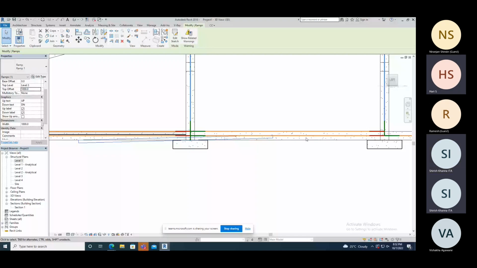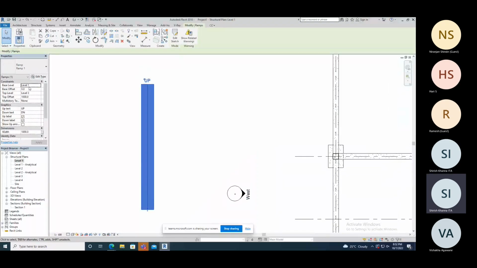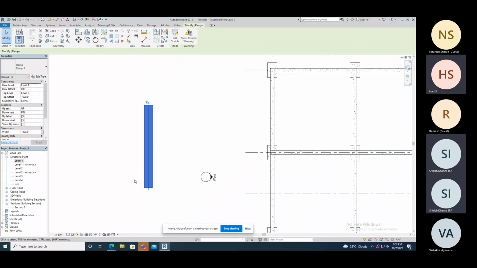Now see, this is 1000 width. You can see from the top, this width is 1000. We can increase it with changes in here. Or this level from level 1 to level 3, it is giving here. Now, it is not filled. It is in the air from the top. You want to create a ramp with the bottom filled. So what to do?